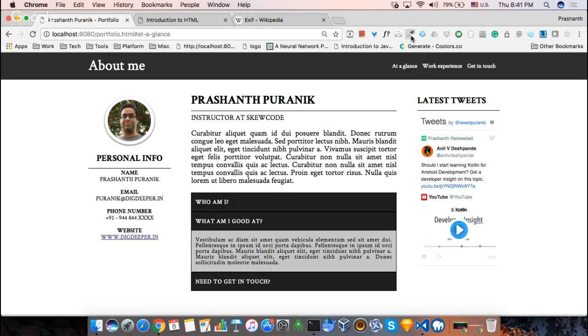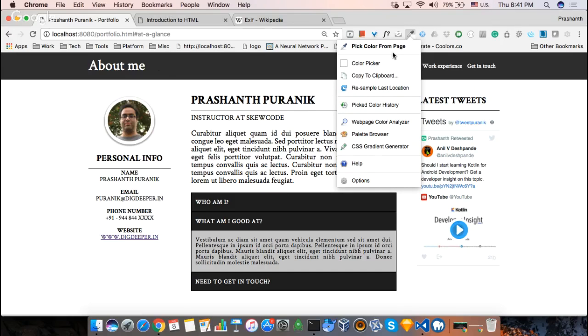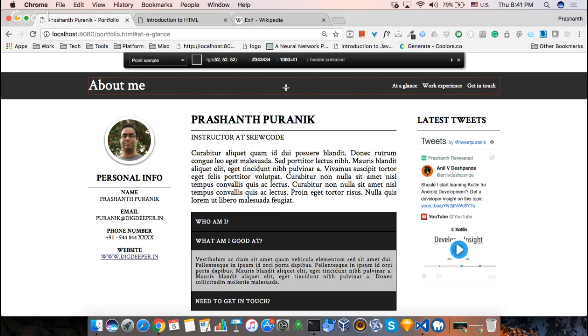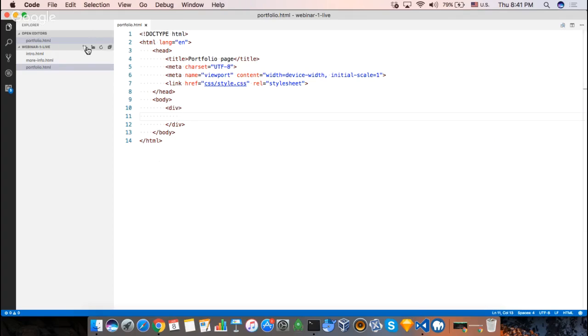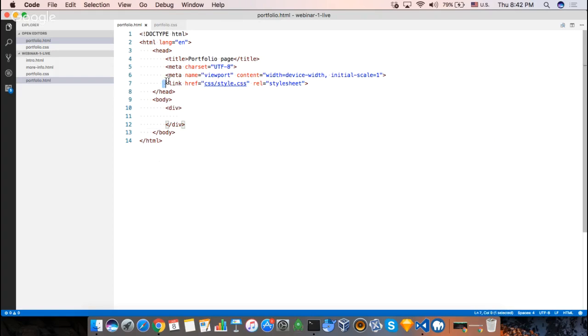So I use this extension for Chrome to pick out colors on the page. So I just hover over, it tells me the color. So this tells me the color in the different ways in which you can express colors in CSS. We'll see that also. So it says 343434 or RGB 52, 52, 52. So I'm going to create a file and I'm going to call it portfolio.css. Now we had seen how to include CSS within the HTML page. You can also create a separate CSS file and link your CSS to that page using a link tag. So this is one more tag we are just seeing now. So I'm linking it, giving the related path portfolio.css.